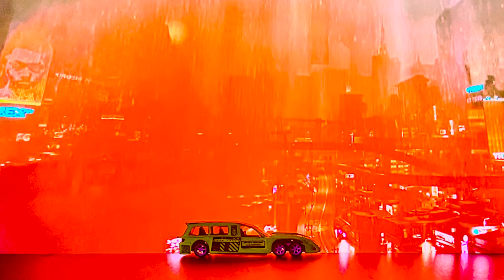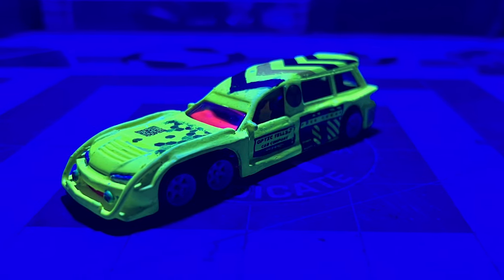I love this taxi. It's got power, handling, and room for half a dozen passengers.